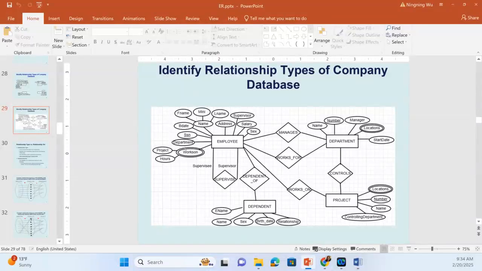And then the last one, if you look at work sum, work sum is enclosed in double ovals. That indicates work sum is multi-valued. However, work sum also has subcomponents. So in this case, work sum is a multi-valued composite attribute. This is actually considered complex. Complex means that composite attributes are nested with multi-valued attributes in any arbitrary order and to any degree of levels. So in this case, work sum is considered complex.